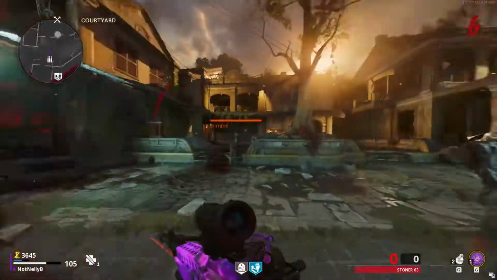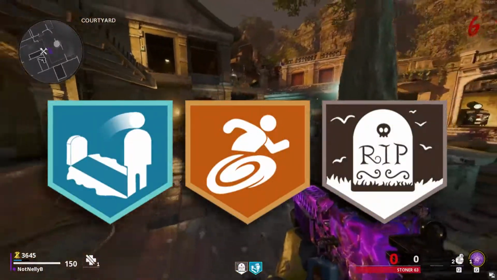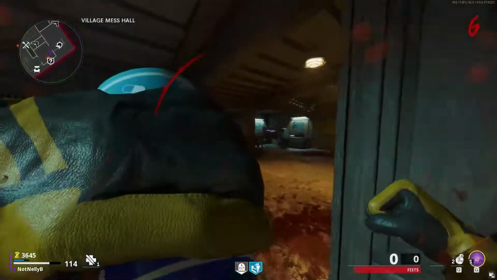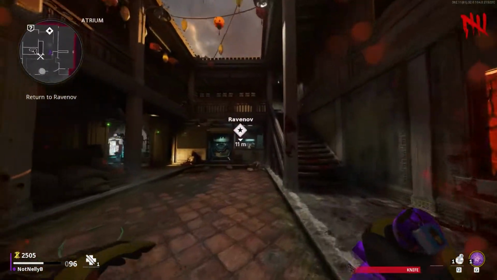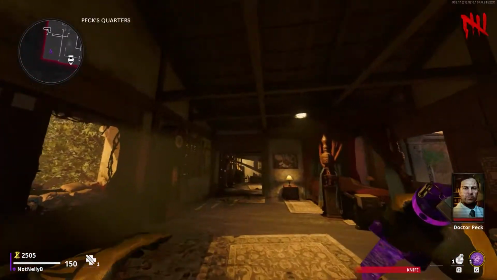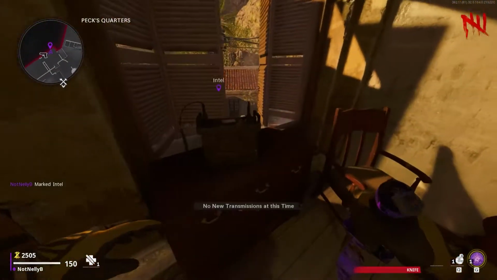The 2 I would recommend would be Quick Revive and either Stamina Up or Tombstone. If you don't mind waiting a bit longer, buy all 3 before you continue. During this time, if you do not have armor, I recommend buying some from this armor station right here. This area also has another respawning intel. It's located up the stairs on the right of Ravenov through Peck's quarters in the room on the right on this table. Just come back here once a game and collect your intel.